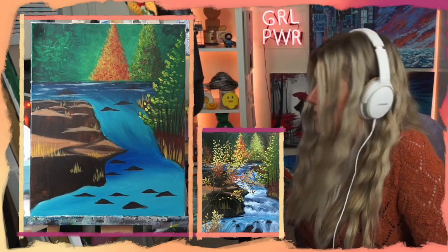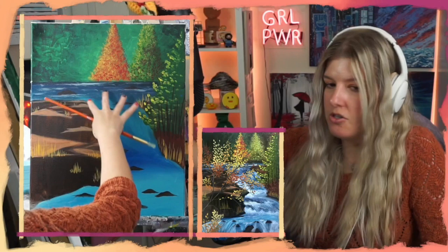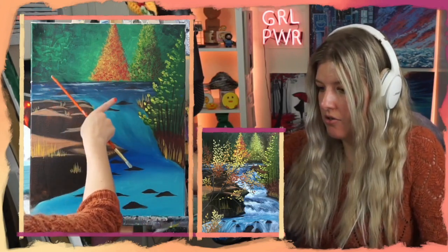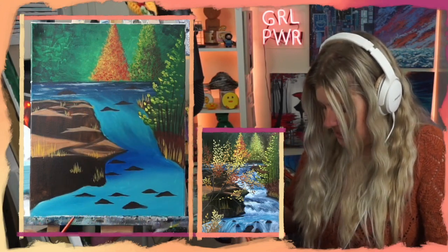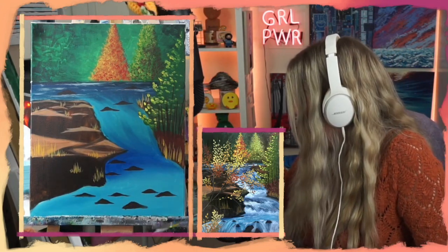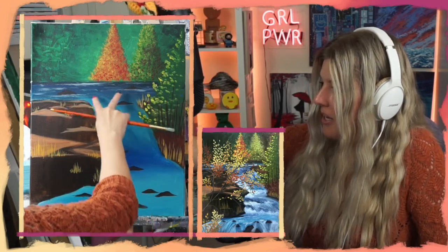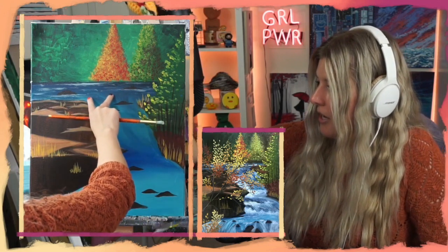Okay, so I've added just small amounts up here. And now when we get further down, we just want to change the direction of where this is going. So we no longer want to do these horizontal strokes. We want to show that the water is kind of rushing down. So same idea. I want to make sure I'm grabbing the same color and wiping off a little wherever you want to. I'm wiping just on the table here. And then very lightly going to start wisping down, I guess in more of a curve because the water is going to curve down.